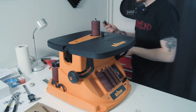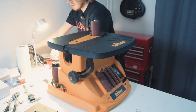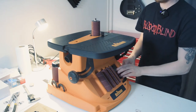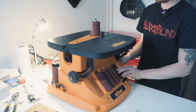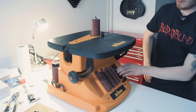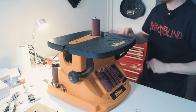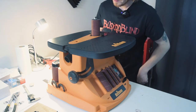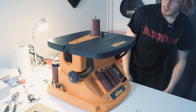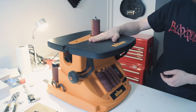Now, let's do a little test run. Plugging this in, we'll see how loud it is. Awesome. That worked great. That works great. Dude, I'm so looking forward to this.